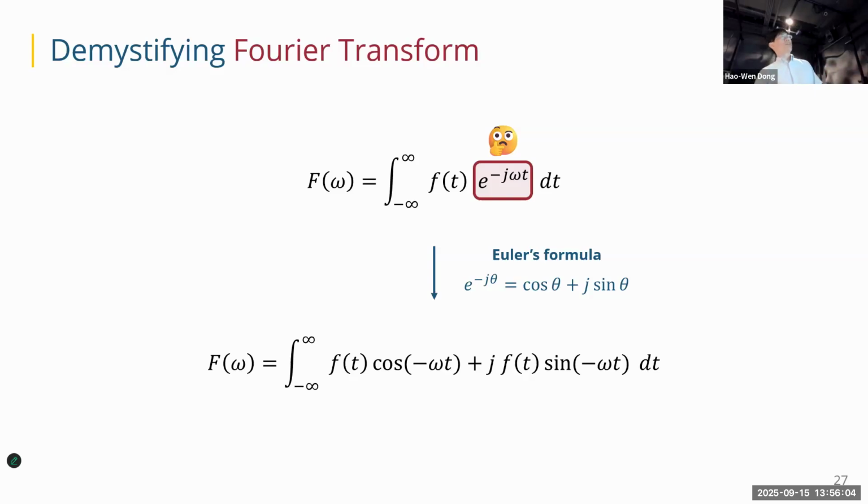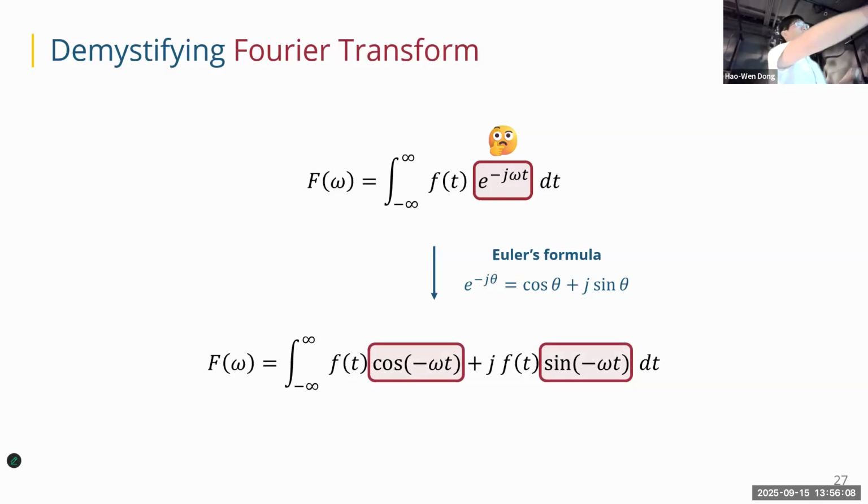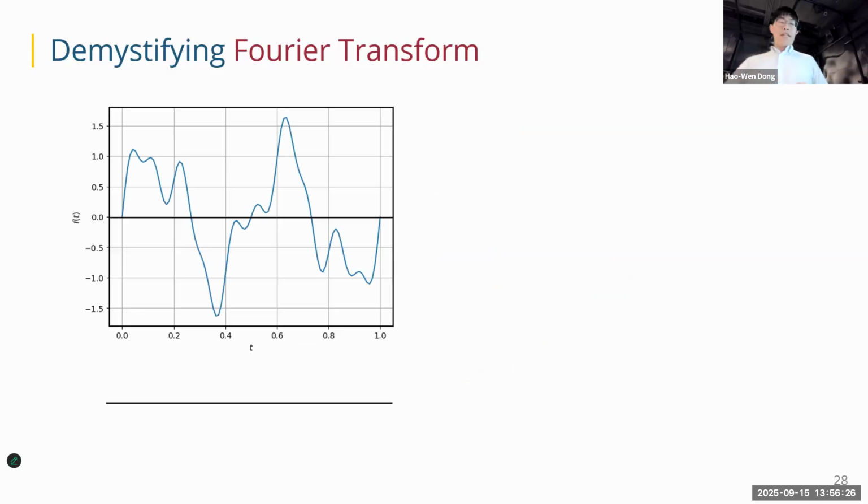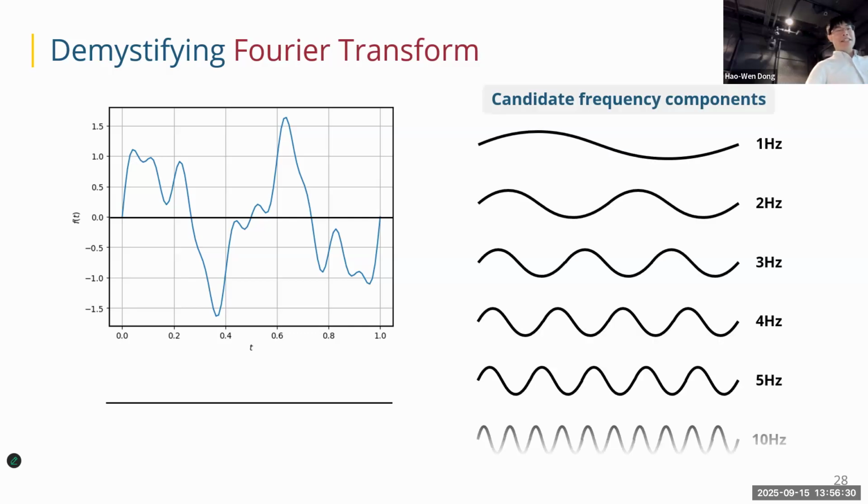What you can see here is that we are doing multiplication between our signal and a certain frequency. What we are going to show next is how we detect a frequency: does it exist in that signal or not? Take this signal, for example, and think about what we are trying to do now.